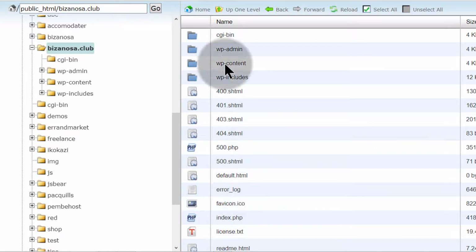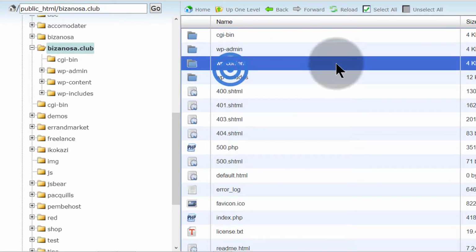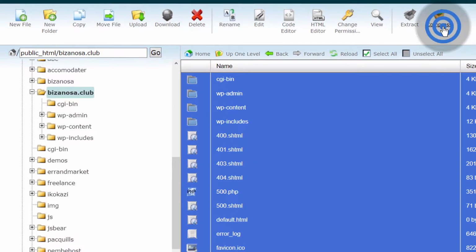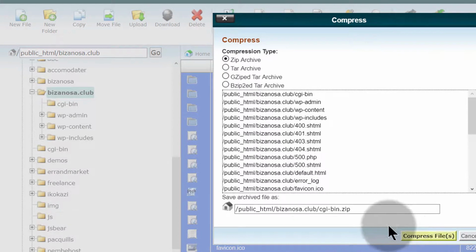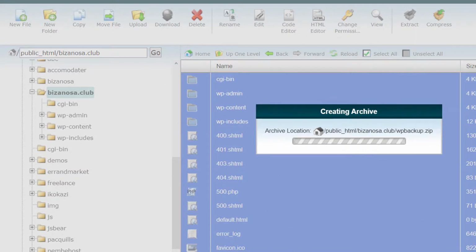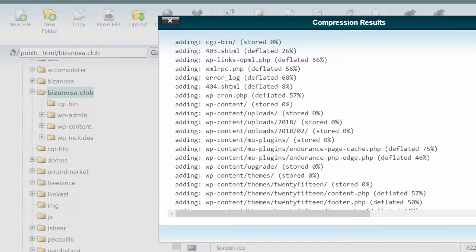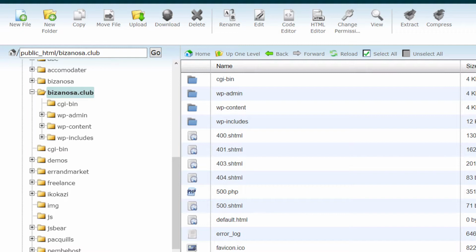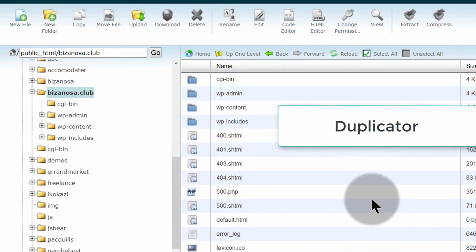So if you want to back all these files, what I'll do, I can just select them. Okay, select everything, compress, and create it as a zip file, and you can give it a name. You can call it wp backup.zip, and then if I compress that, it's going to compress all the files, and then I will be able to download that, and I can move that into a new website, extract them, and then also go and take my database into the new website, and I can move my website that way. But there are a bunch of WordPress tools that you can use for that, such as duplicator plugin.